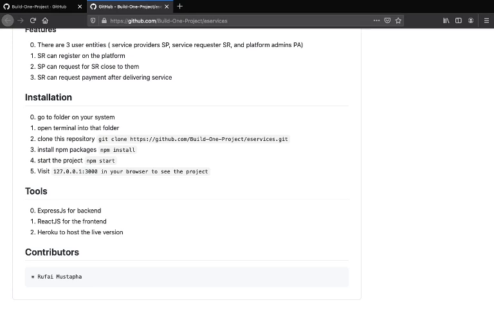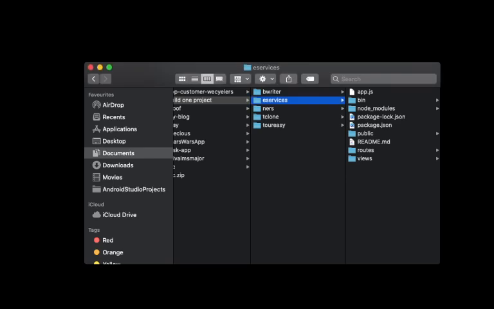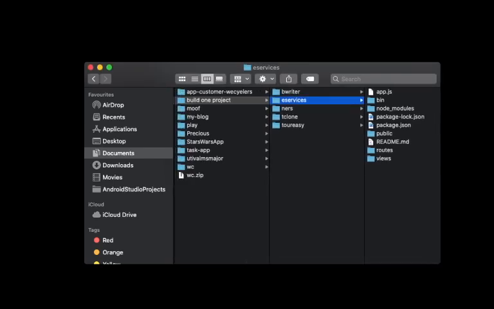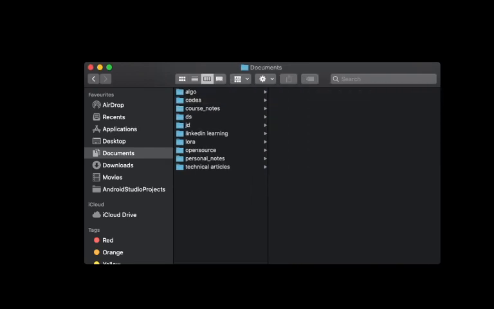So go there. In my own system, you will see my folders. My folders have this structure. So this is the e-services folder. You can create your own folder. You can come here, do new folder, and put a new folder. I'll just call it PPP for now. So I'll have this empty folder here.